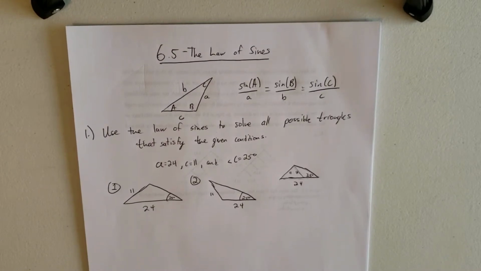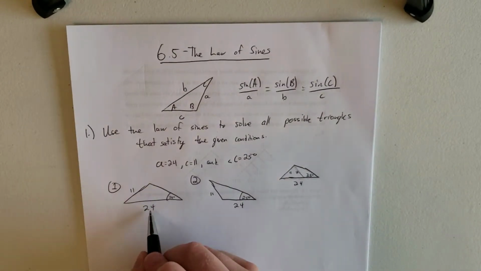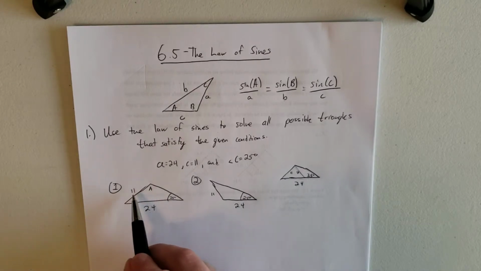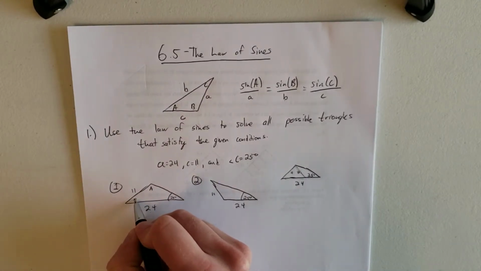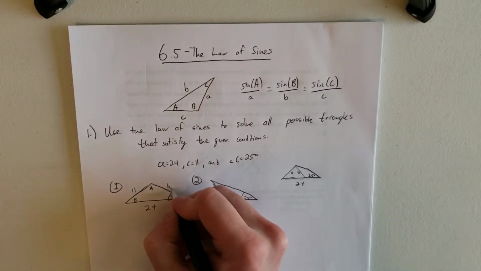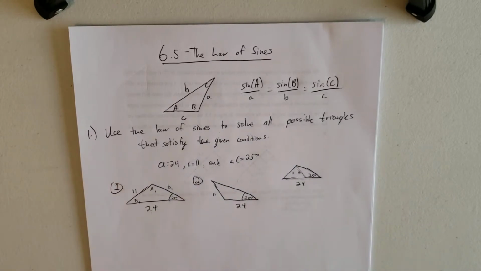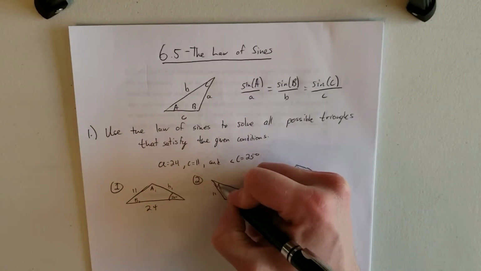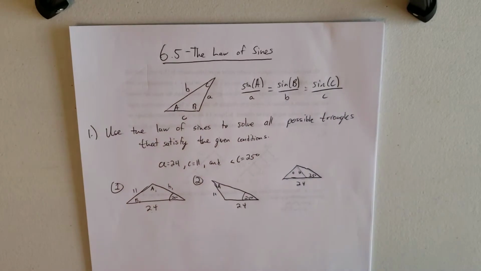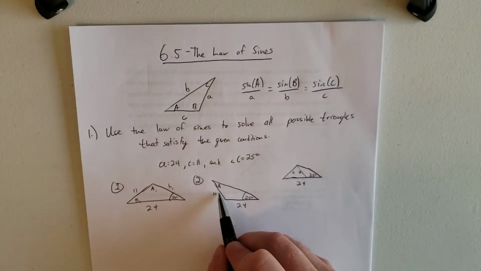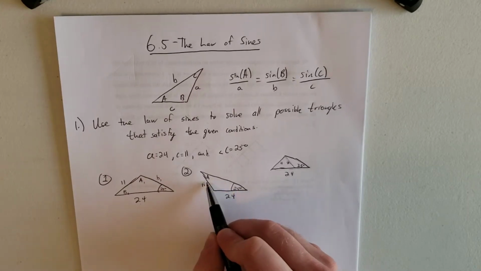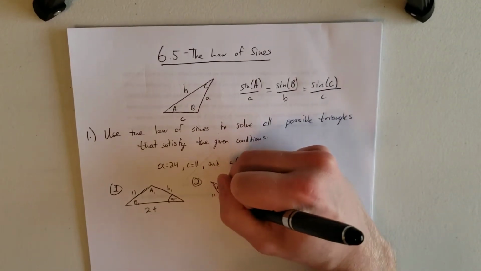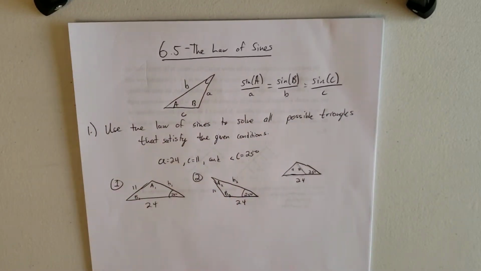So to start working on this, this was side length a, so angle A is here. This was side length c and angle C. So this is angle B and side length b. And I'm going to say B sub 1, A sub 1, and b sub 1 for triangle 1. And over here, 24 is the side, so angle A is up here, opposite our side. And then side 11 and angle 25 degrees are opposites. And then we have B and lowercase b. I'm going to name this B sub 2, A sub 2, and b sub 2 because it's triangle 2.